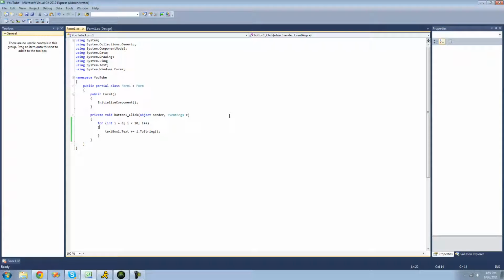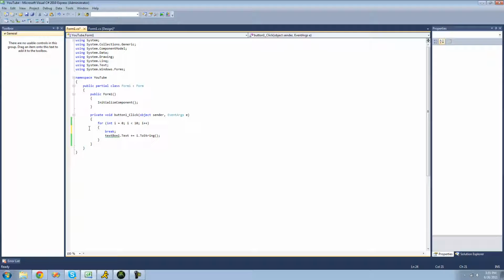And we talked about this a little bit in the switch statement. And what a break does is it'll just break out of the current statement that it's in. For example, if we were to type the break keyword right here, as soon as it got to the break, it would just break out of this for statement and it would go down here. So it wouldn't even be able to get to this line of code right here. And as you can see, it's saying, unreachable code detected.